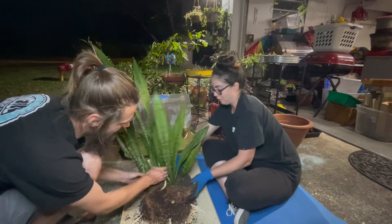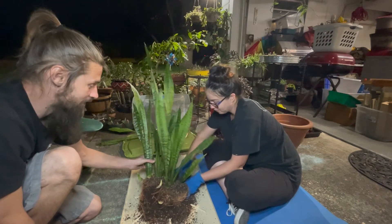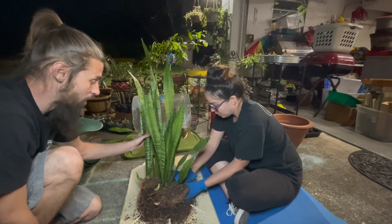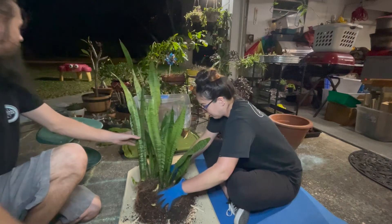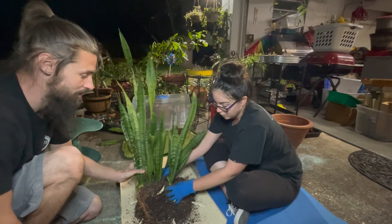I am known to be a little rough with the plants. We just butchered some Plumerias and we're trying to propagate them, hoping they do good. They're right over there — there's about eight of them. And then we have a rainbow Plumeria that's just about to bloom for the first time.